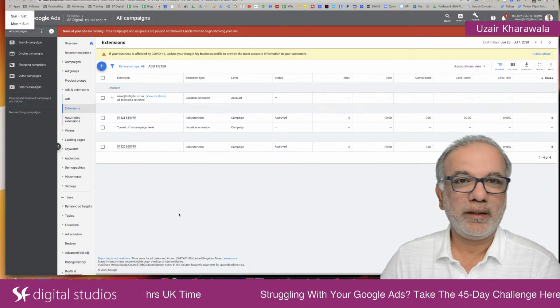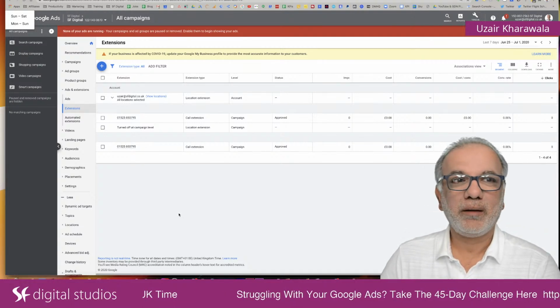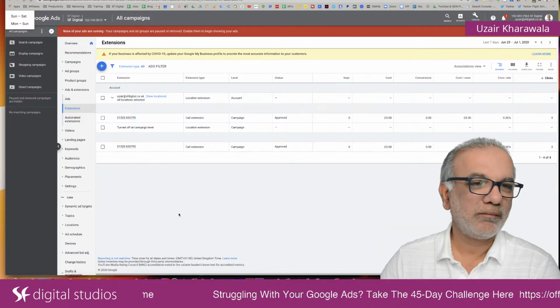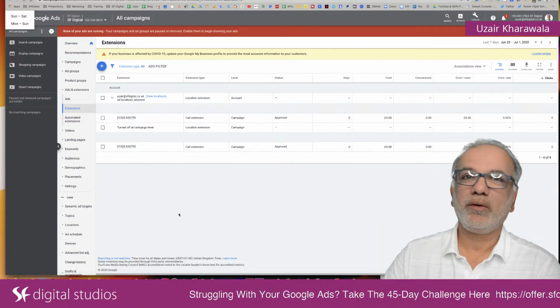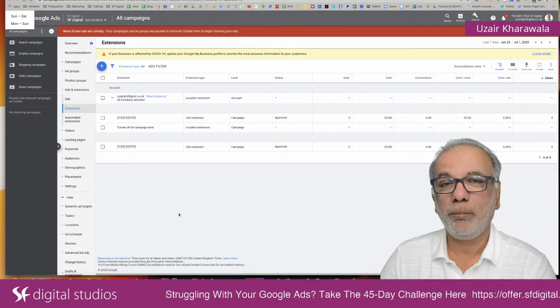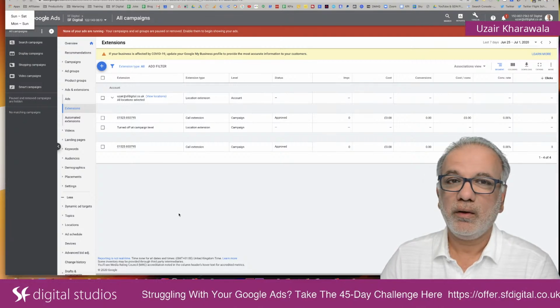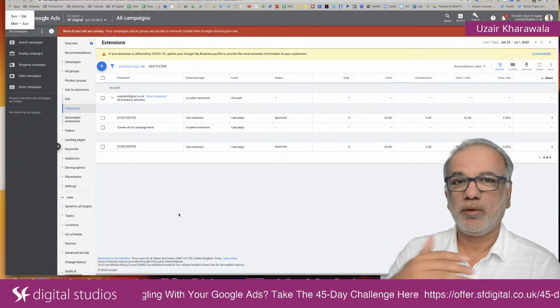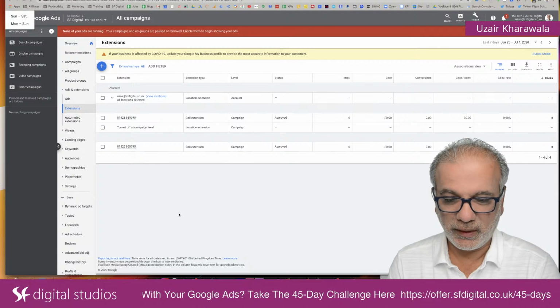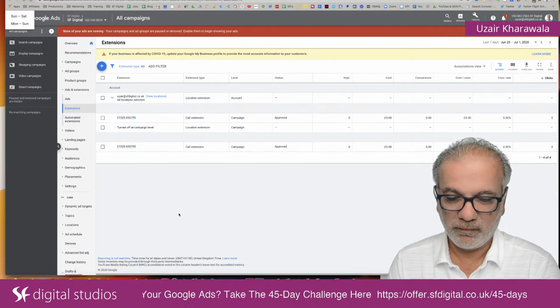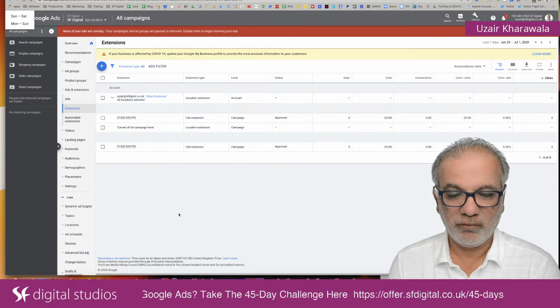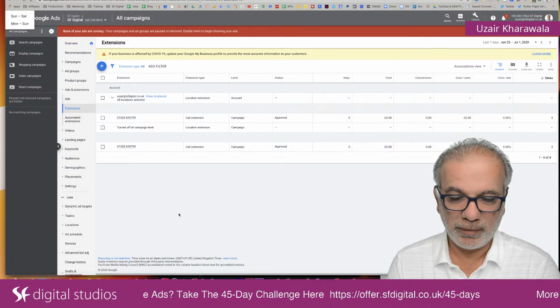As you start to get the data in, then you can see, you know what, this lot are converting really well. Then you can go on to targeting mode, or bid up or bid down, or stop that audience from seeing your ads. So yeah, observation mode does not restrict or limit your campaigns in any way.